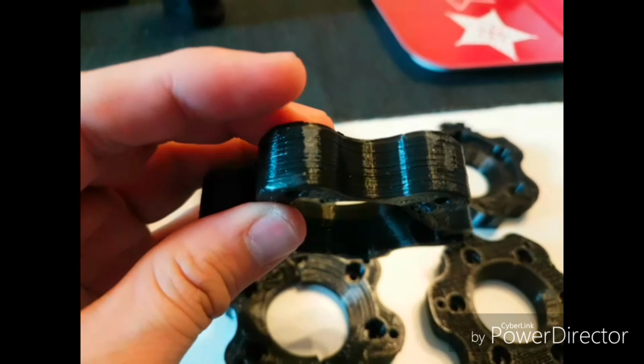This one actually broke, but it didn't continue to the other side. But this one broke in half like that. No compression, if you can see here. The holes are still there. It actually held up pretty well. And yeah, these are similar infill patterns that I created with this one.